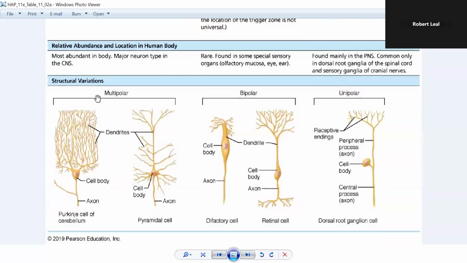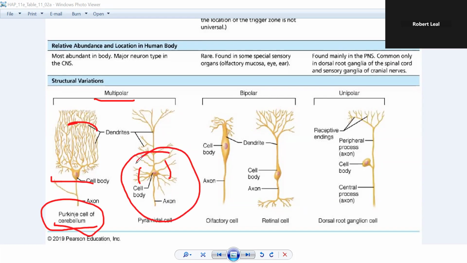And last but not least, you may have multipolar neurons, bipolar neurons that are falling in those categories, but yet they don't look the same. So here you got two types of multipolar neurons. You can see that they have many processes coming off the cell body. Just depends on the location they're found in that gives them their appearance. So these multipolar neurons are located in the cerebellum part of the brain. This one here called pyramidal cells located within your brainstem.